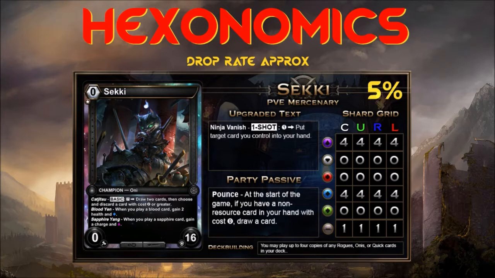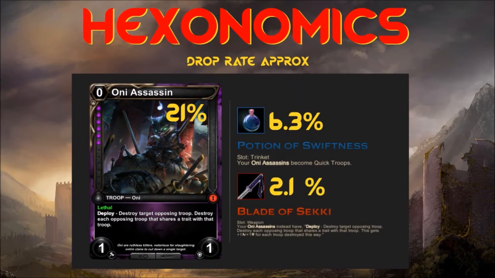Now, our Oni Assassin has about a 21% drop rate, with his equipment being 6.3% and 2.1% respectively. Now, that means it's about a 1 in 5 chance of getting an Oni Assassin, a little bit greater chance than that. The really important number here is actually the 2.1% for the Blade of Seki. So this means that roughly in about 100 packs, you might get 2 of these to drop.